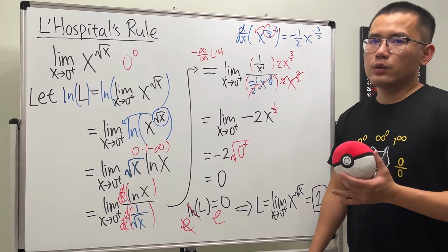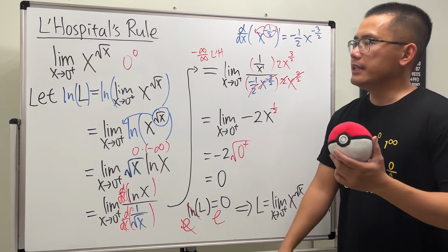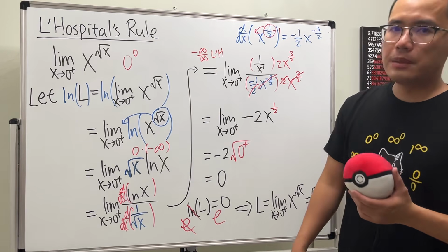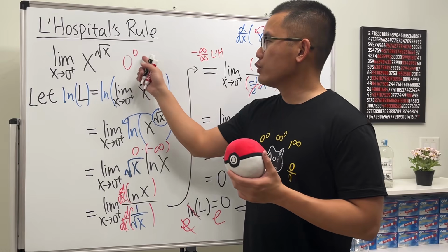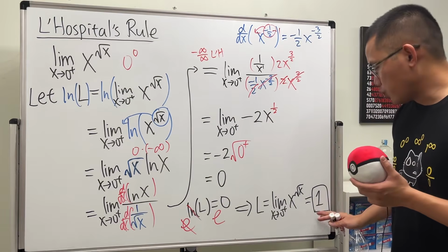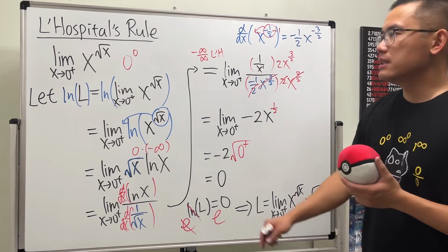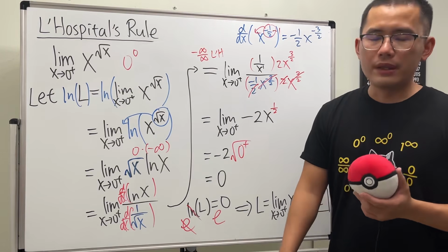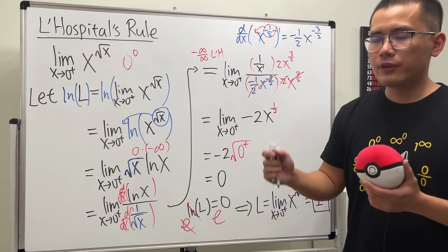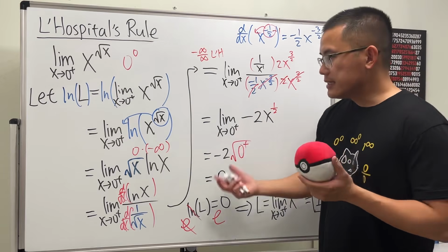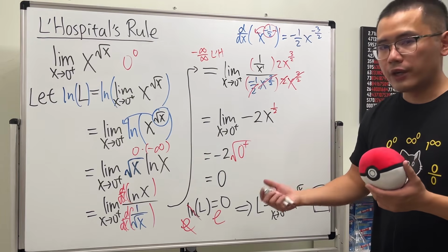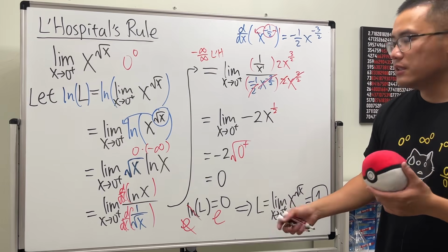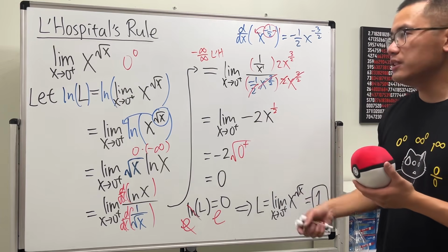Unfortunately, this is not one of the examples that I like, because a lot of people will say whenever we have 0 to the 0, we should just end up with 1, even for limit. But 0 to the 0 does not always give you 1. You guys can check out my other example for that. But as I said, this is the first way of how you can write down the work. If you are satisfied with this, that's it. If not, check out this one.